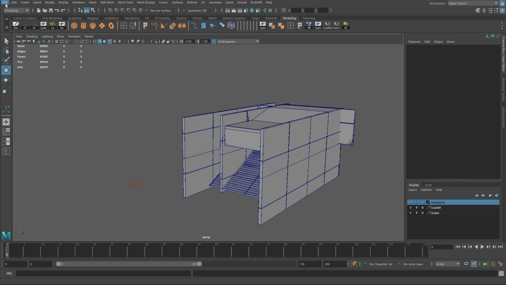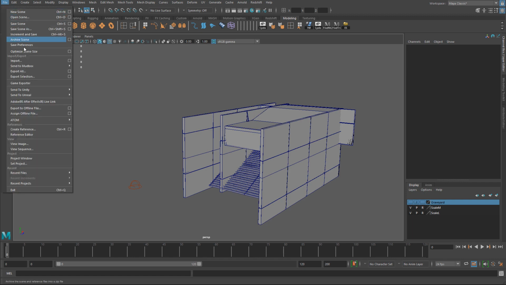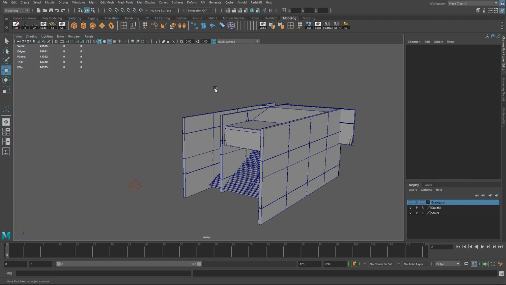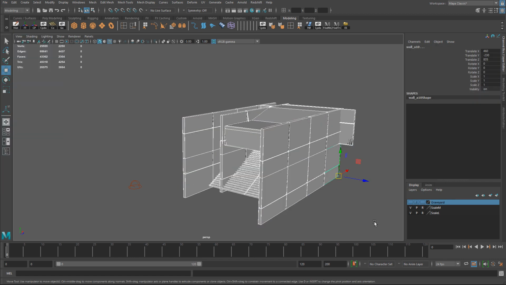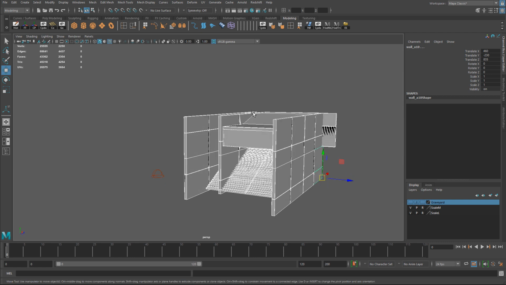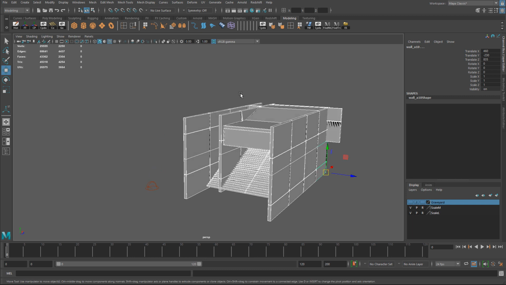So you can use this if all you have inside the scene is exactly what you want to export. You can go to File and Export All. However, the best and more specific option with more control is to just select what you need to export. You just have to make sure you select it all and then export selection instead. So just 2 options, just be aware of them.